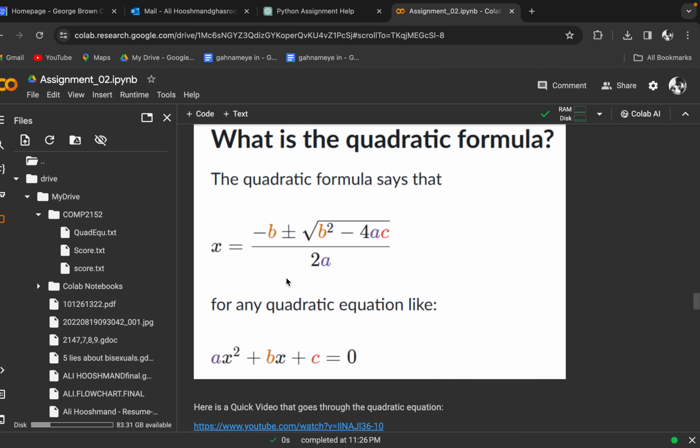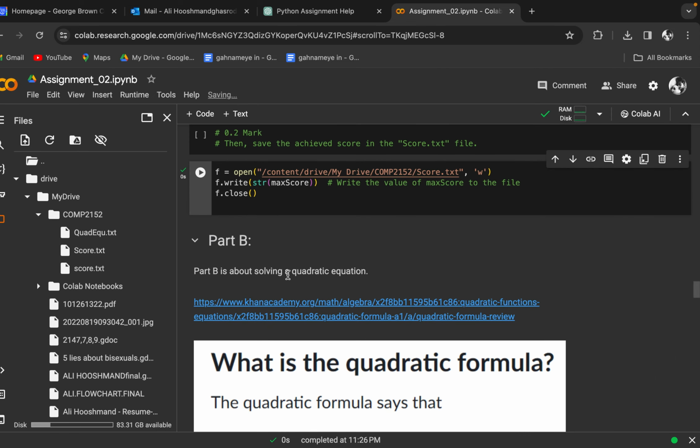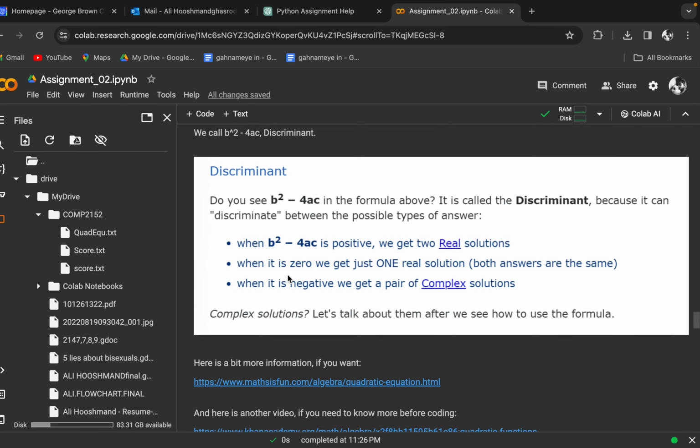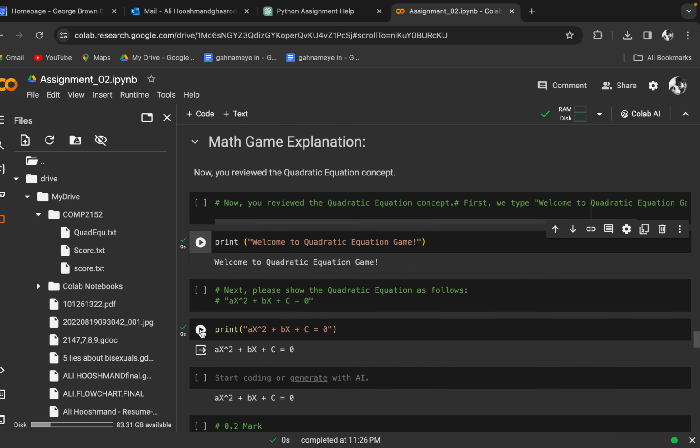The second part is this quadratic formula part. We first print welcome to quadratic equation game, and printing the equation.